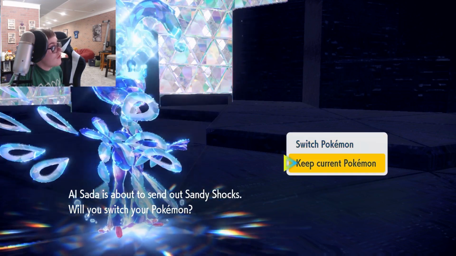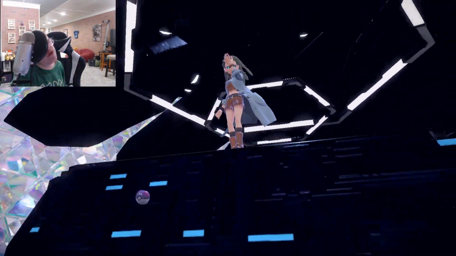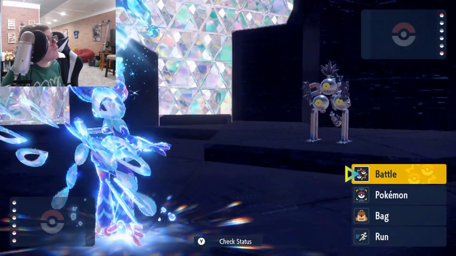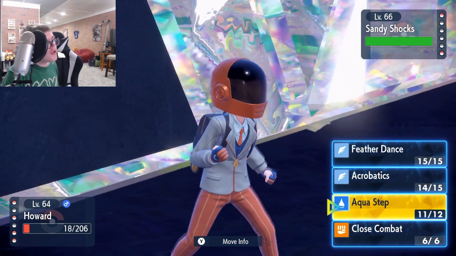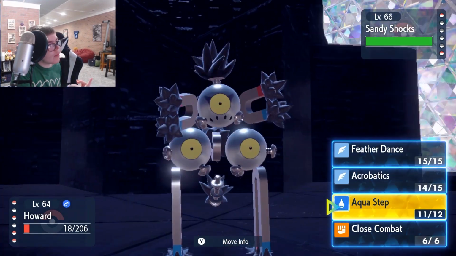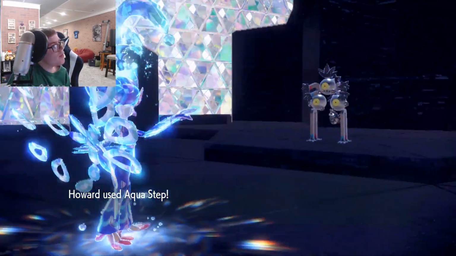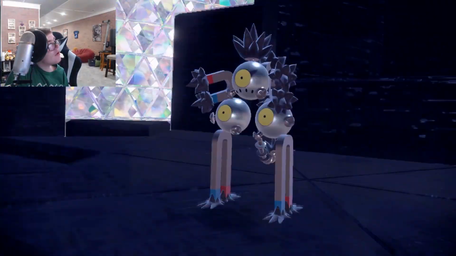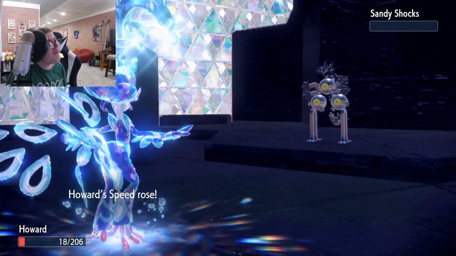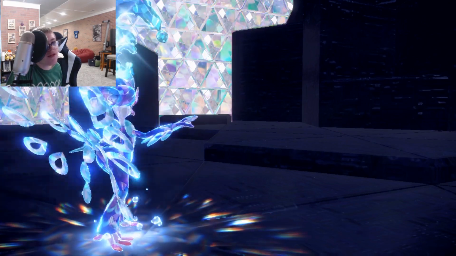Sandy Shocks? What's a Sandy Shocks? It's got shocks in the name. It's an electric type. It better not be fast. Whoa! A Magneton? Paradox? Oh, I love it. What type is it, though? Obviously, electric type. Sandy. Is it ground electric? Probably is. That means it should be weak to this. Please be right. Please be right. It is! Hey, we can predict it through the name. I like how it's like the floating tail through magnetism. That's so cool.